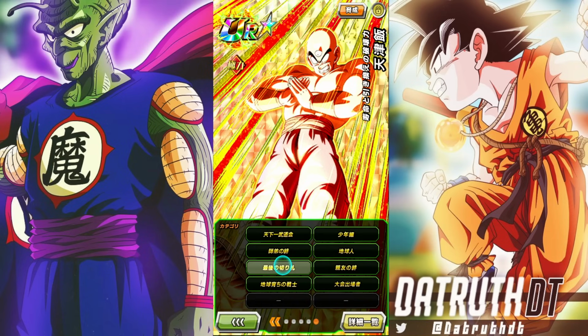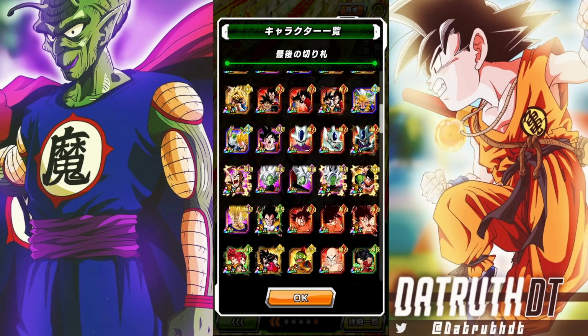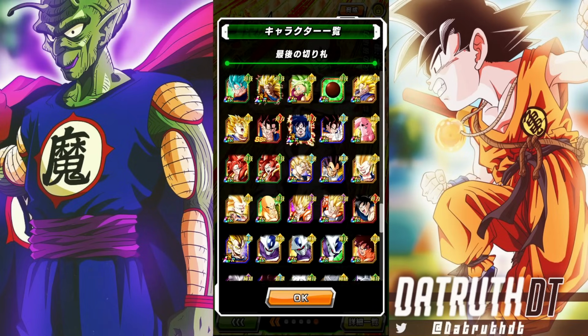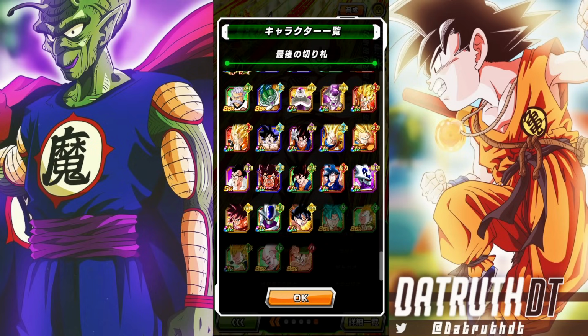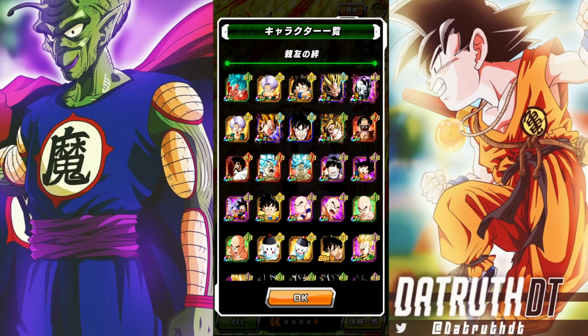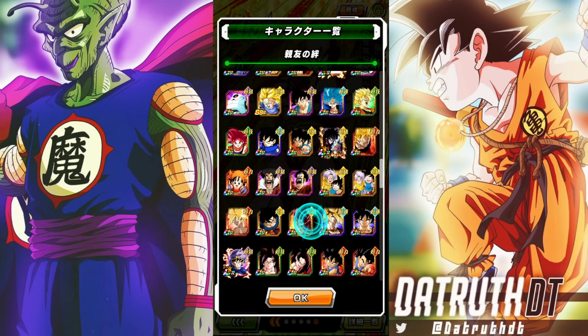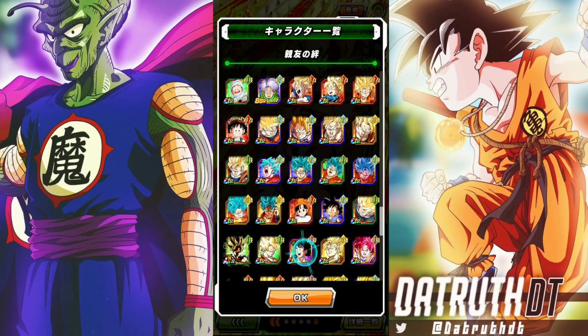Then TIEN is also on the Final Trump Card category team. With all the fusions, Cell Max, all the craziness, and then you just have TIEN in there. I love it, I love it. Then there's also the Bond of Friendship. Yes, this is the Bond of Friendship category right here. Still waiting for this to get a new leader skill. This could make for a good 220% leader skill for sure.